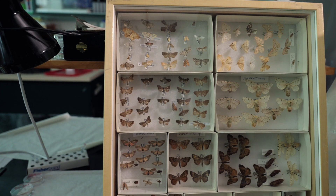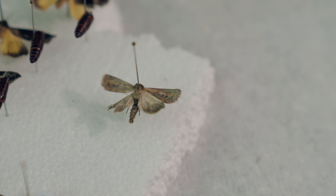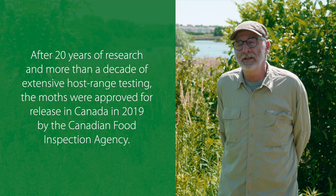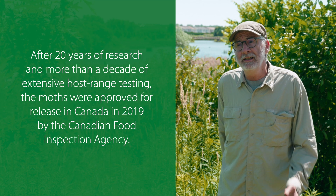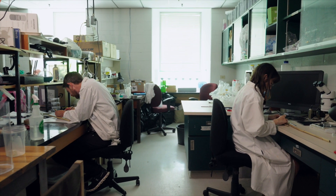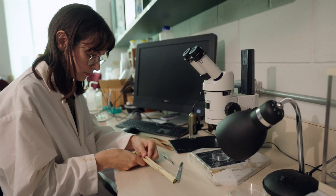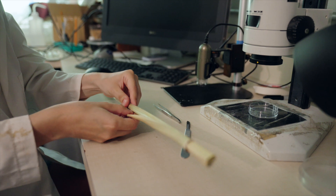A common and reasonable question with biological control is: how safe is it? What we do is a series of host range experiments to see whether these insects will, under any circumstances, feed on anything else. The screening work to make sure they only eat Phragmites for the two moths started in 1998, was finished in 2018, and the reason it takes quite a while is because you have to test against a whole bunch of representative species to make sure these insects only eat and only develop on Phragmites. We're confident it will be safe to release into the environment.